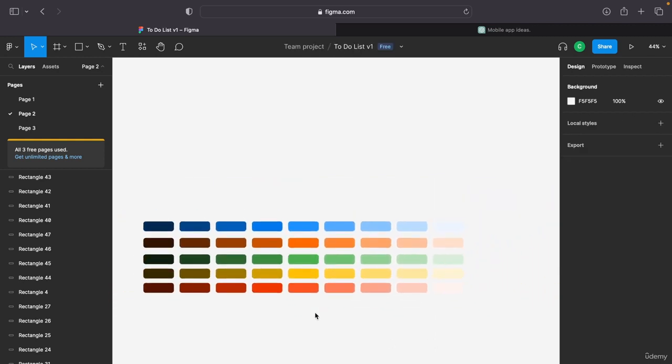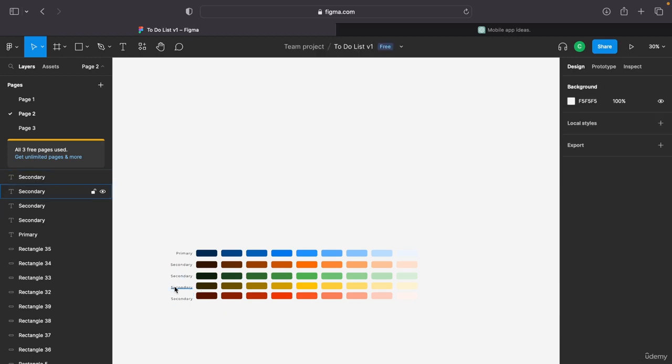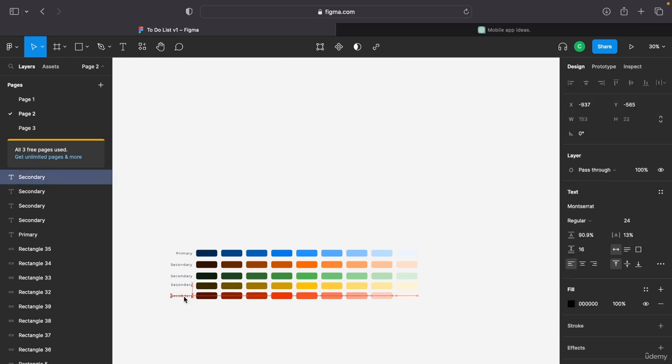Now we have our color palette ready. Let's put the names here. Let me duplicate it. Real quick.